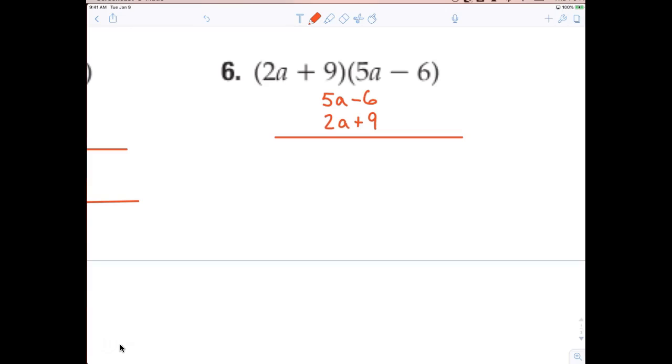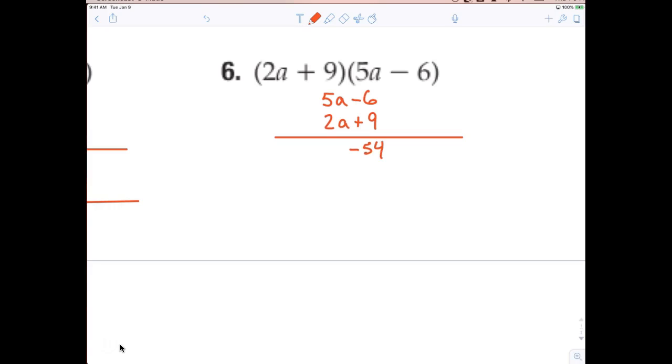What does it read? So you get, okay, I got 10a squared minus 2a minus 54. I don't think it's minus 2a. I thought it was what? Minus 32a. 30. I thought it was 33. I got plus 50. Yeah, it is definitely positive. Yeah, I got 33. So here we go.